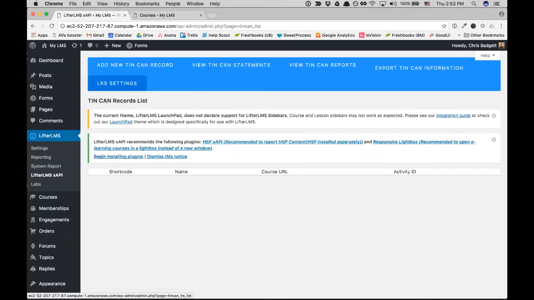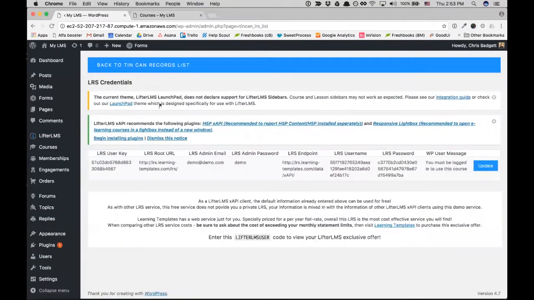Beyond this, before anything, you typically want to make sure that you're connected to a TinCan LRS service. What I do is when you install this product, I set you up with this information automatically, and this information ties you to my demo LRS. My demo LRS, basically, you then just log into that LRS using demo@demo.com with the password demo.